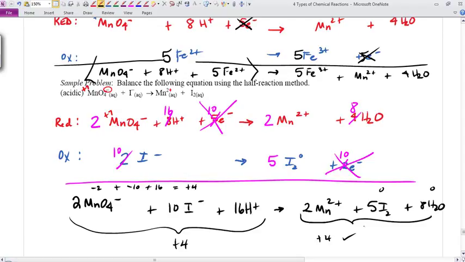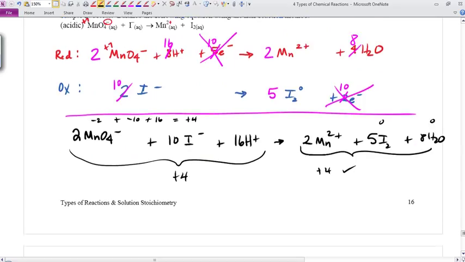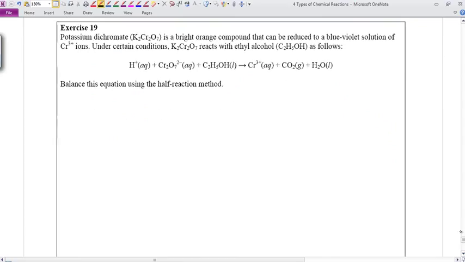Now you can go ahead and do atom by atom. Your book's going to do it. Your teacher might even make you do it. I'm not going to make you do it. I know that if I can get the same number of charge on each side, I'm balanced. Save myself a lot of time and energy. Go ahead. You can admit this is just almost fun. This is like figuring out a puzzle.